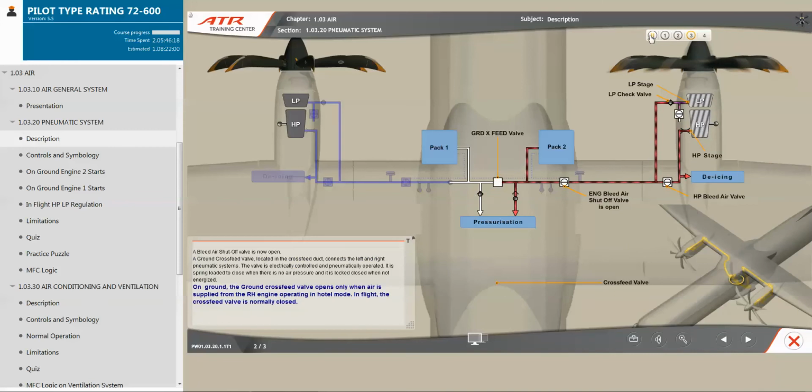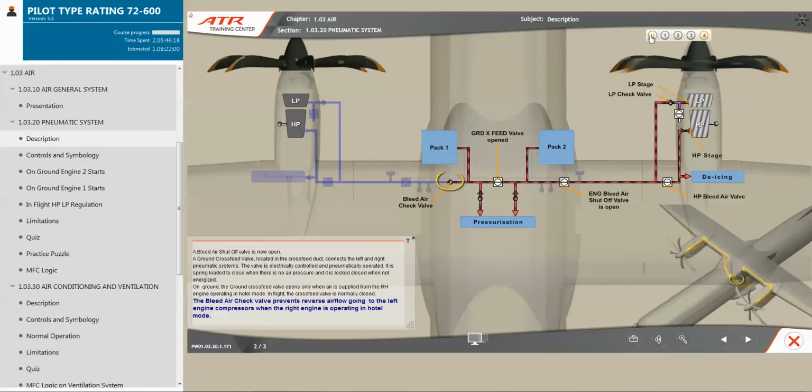On ground, the ground crossfeed valve opens only when air is supplied from the right-hand engine operating in hotel mode. In flight, the crossfeed valve is normally closed. The bleed air check valve prevents reverse airflow going to the left engine compressors when the right engine is operating in hotel mode.